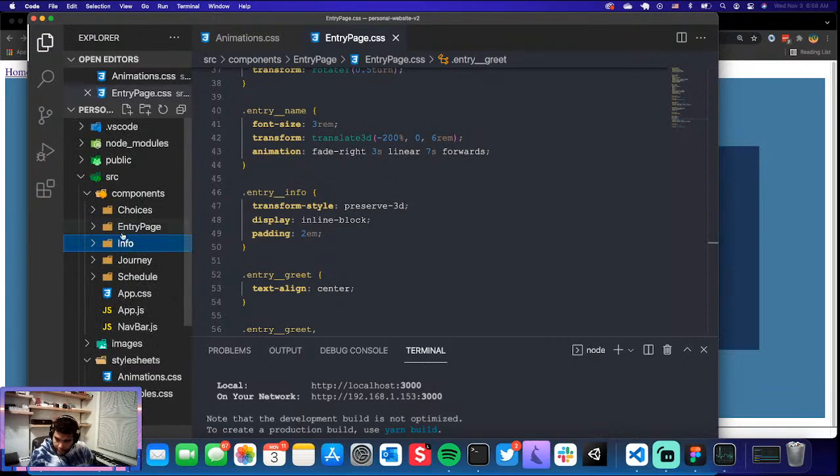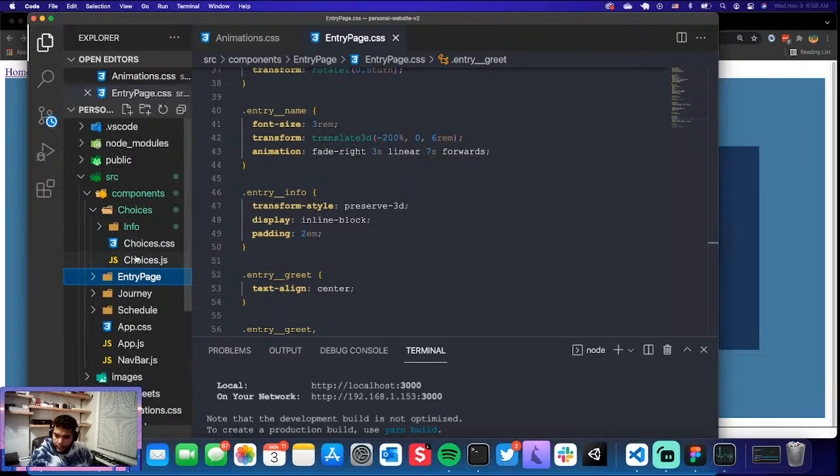Also, I want to take this and put this into choice. I know it's gonna break some of my stuff. Like, you choose to do info, or you choose to do journey. There we go.